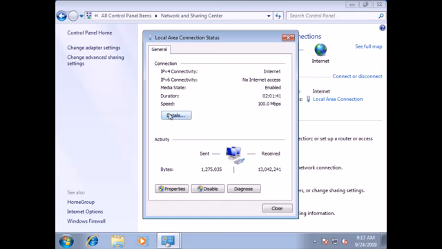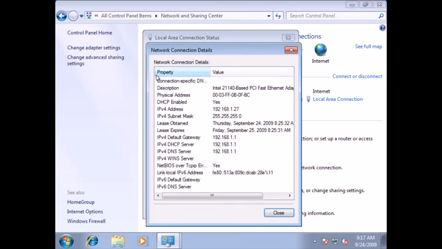If I was to click on Details, you're going to see all the details on your network connection. And this is very similar to ipconfig /all. Remember, I brought that screen up to show you the configuration, but had pointed out this is how you see it, not necessarily change it. Well, this is how you can see it here. Again, just a different looking screen, same information, but you can't change it here either.